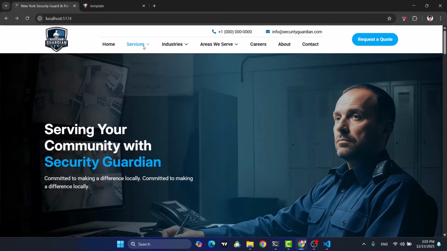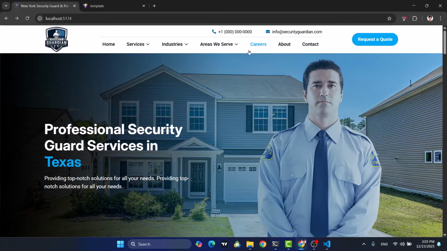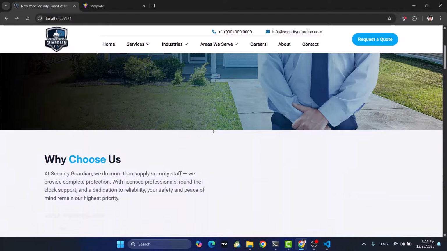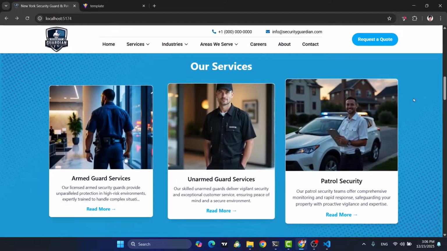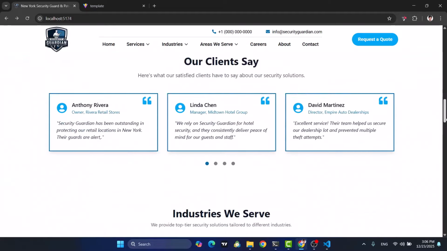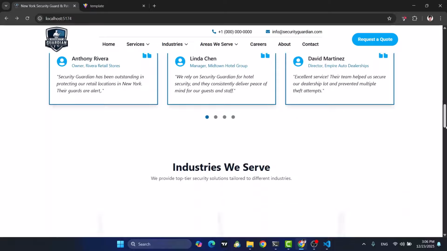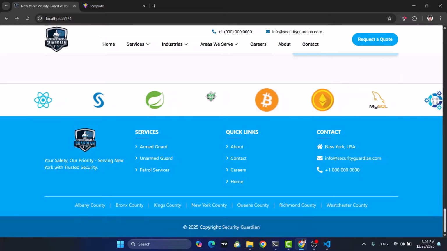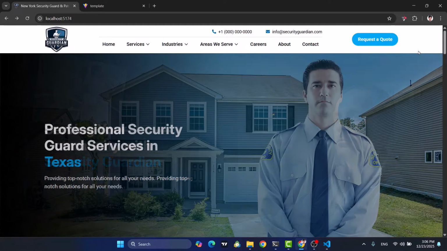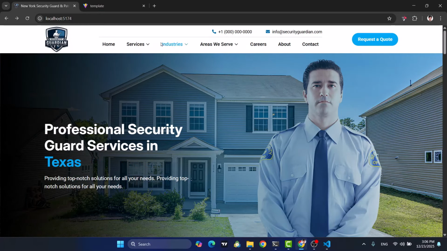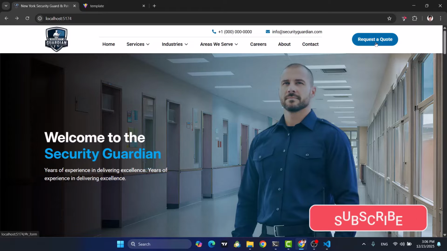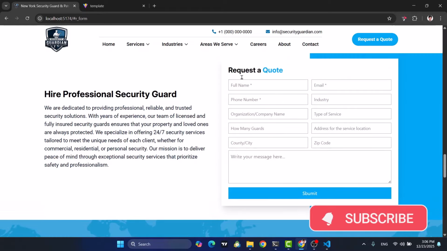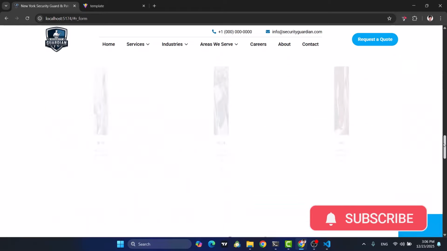And you can learn how to code and design a navbar, responsiveness, a carousel, a why choose us area, the services, all these sections that you have. You can learn lots of things from this. This is a real project that I have made, published and deployed. First of all, this is the top. You can see the navbar and a request quote button, which moves directly to the quotation, this contact form.